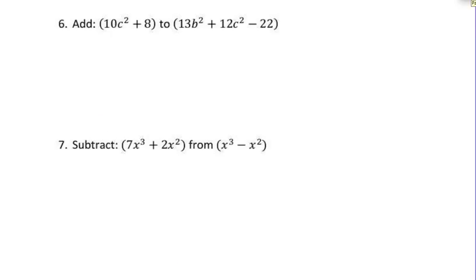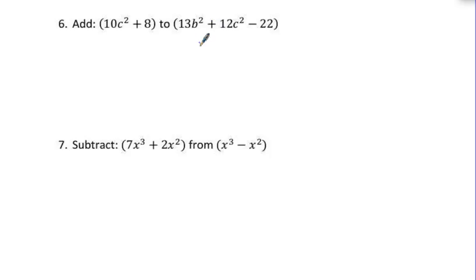Two final examples. This time it's written differently. In examples 4 and 5, there were plus and minus signs for adding and subtracting. This time we're saying add this to that, or subtract this from that. So we have to be careful here that we put things in the right order. If we're adding, we're just combining like terms, and the order doesn't necessarily matter. I will move the smaller of the two, so in this case the binomial, and I'll leave the trinomial put.